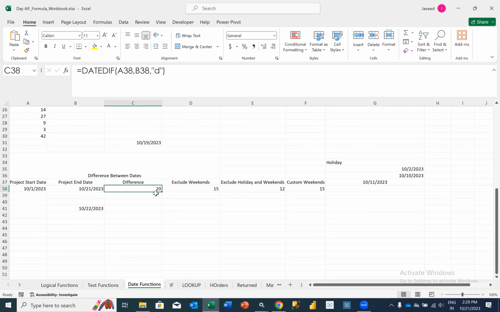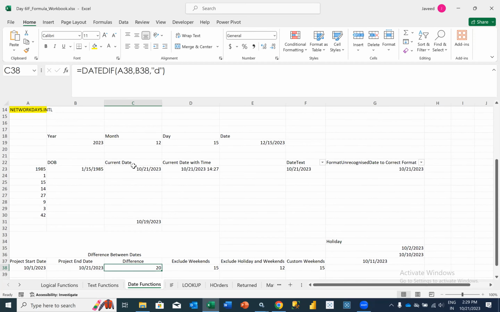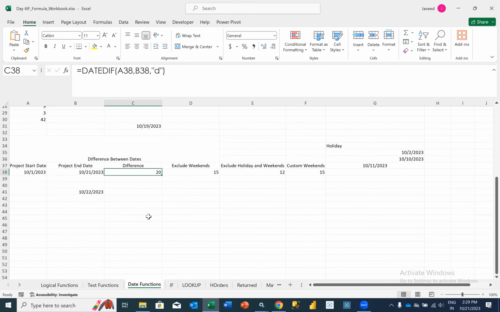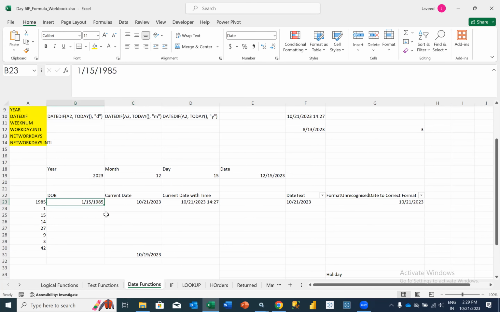Okay, so you need to say he's 35 years old. Same function: instead of D, you give it as Y. Here we have 1985. See, here I have used a TODAY function.